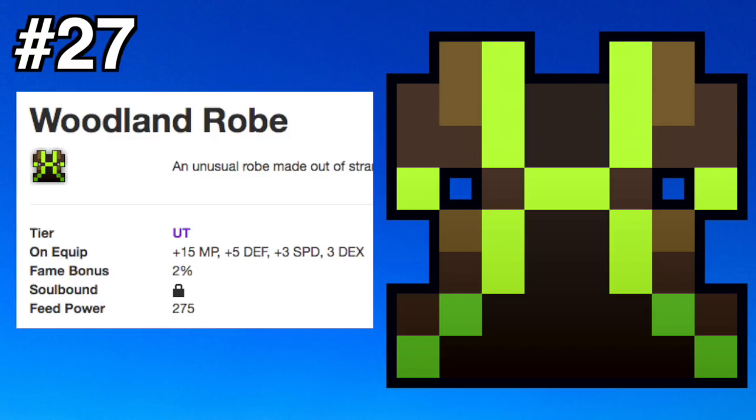Number 27. Woodland Robe. Looks pretty cool, gotta say, but the stats are strange. A very minimal 15 MP, 5 defense, 3 speed, and 3 dexterity. Very odd combinations, a little bit of movement speed, a little bit of DPS. At the very least, it does have variety over the other two, but there's not much going on here.